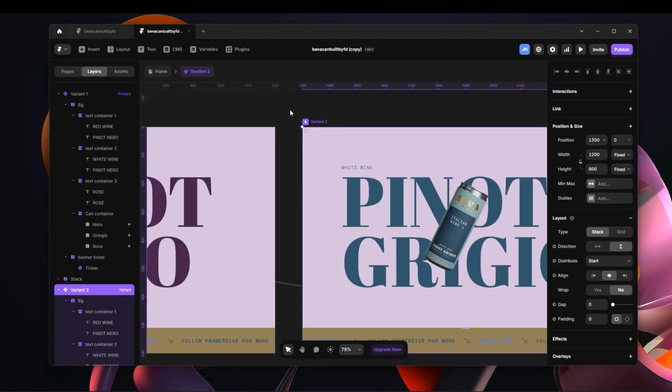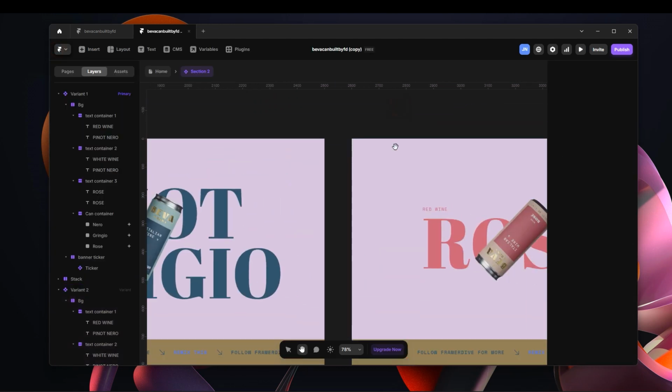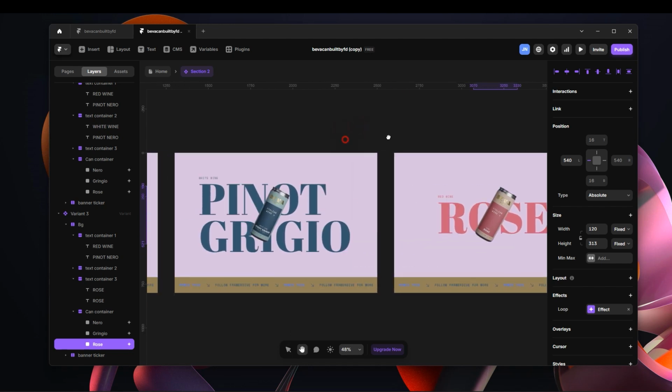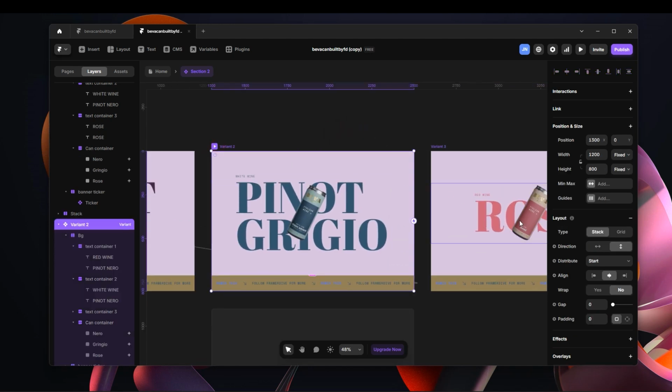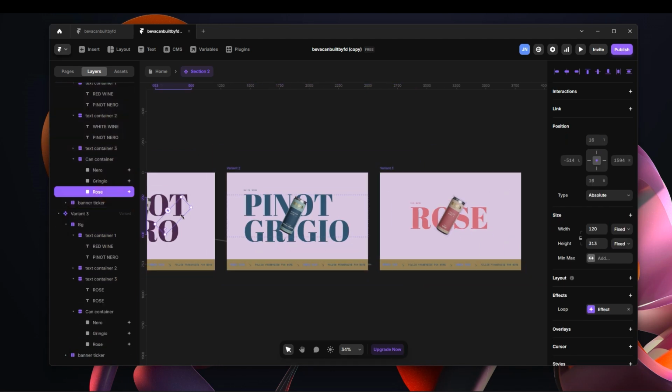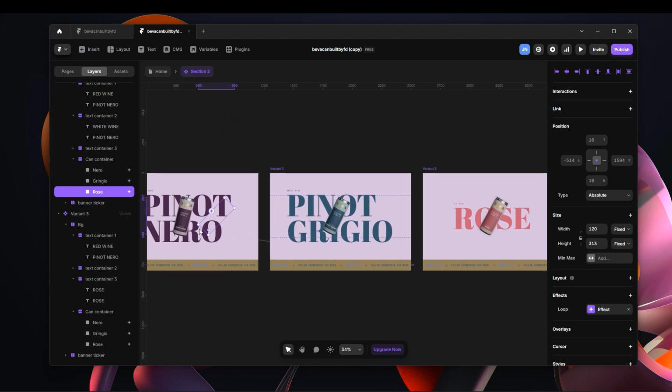So the second thing is, remember, we have this can kind of twisted. As you can see, it's twisted down, and this is not the position that we want it to be. So I'm going to drag it to the position that we want, which is, I think, this way. And then I'm going to go to variant 2 because this is the variant that it moves from, and I'm going to identify this rows container. As you can see, it's this one here. This is the rows container off stage. So when it comes, we're going to move from this situation and roll in and come to this state.